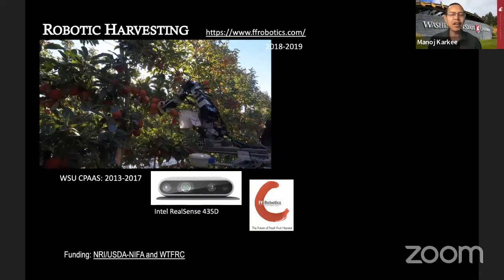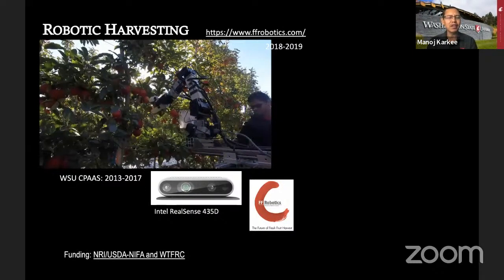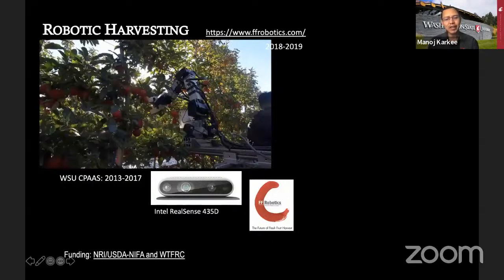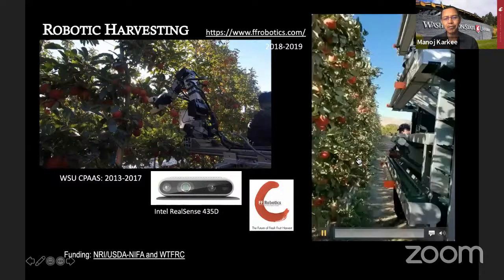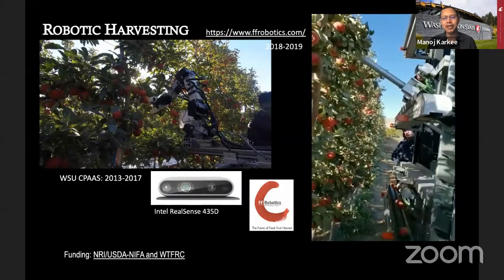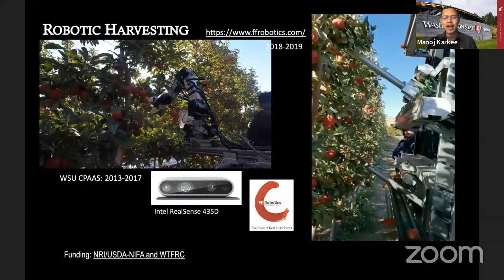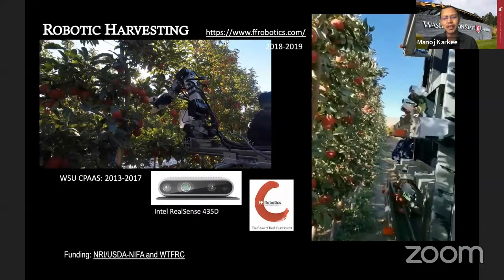So as you can see, on our left here is the prototype, a couple of versions of those actually, developed in my lab over the last 5-6 years, maybe 7. From the starting point, over the years we made various kinds of improvements. And then starting in the 2018, 2019 timeframe, we started working with this company called FF Robotics out of Israel and developing a commercial, or rather full-scale machine, with a goal to commercialize it as soon as possible. This machine currently running on our right is the one developed in collaboration with FF Robotics.